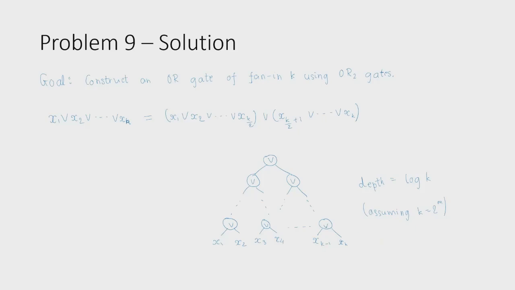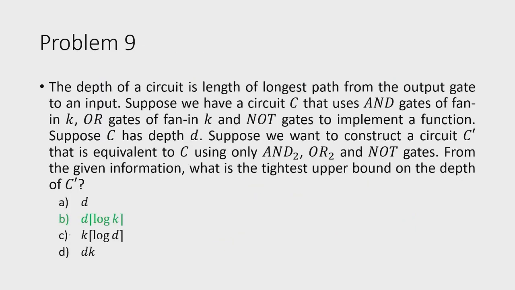Okay, you could remove these gates. Yes, you can do that. What I was saying is, you keep this entire thing with zeros and everything. It would still be at most the ceiling of log k, right? And you can do this for every AND or OR gate which has a larger fan-in. In the original circuit, that gate would contribute only 1 to the depth. Now it is contributing ceiling log k to the depth. So the blow-up is a factor of ceiling log k.